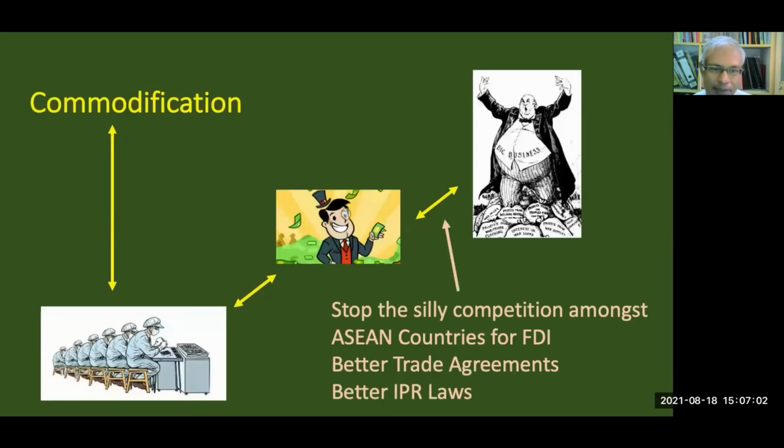The next one, please. If you look at these three things, in this process of the MNCs, the imperialism part of it, bullying our local capitalists and squeezing out surplus, the first thing I put here below is to stop the competition among ASEAN countries for FDI. Because right now Malaysia is competing with Vietnam and Thailand for FDI. It's silly competition among the ASEAN countries, where we are all in a race to the bottom. We keep our wages down because we want to attract FDI, and we undercut each other.